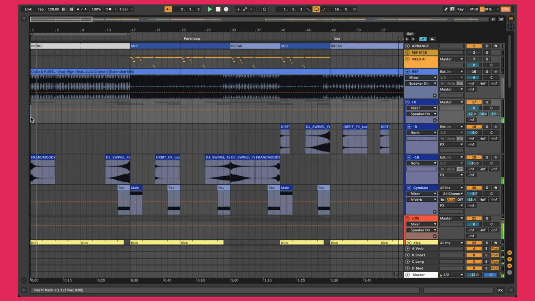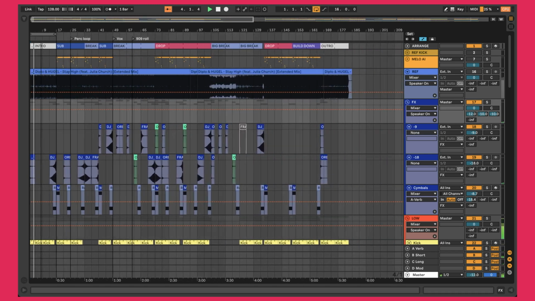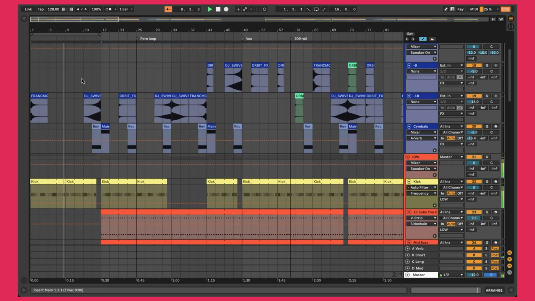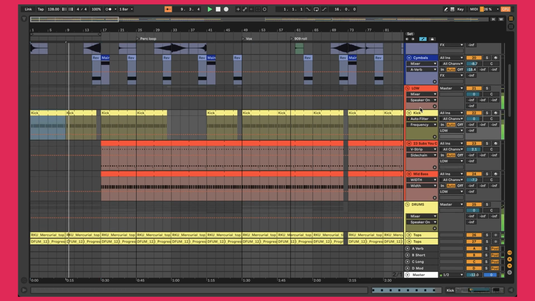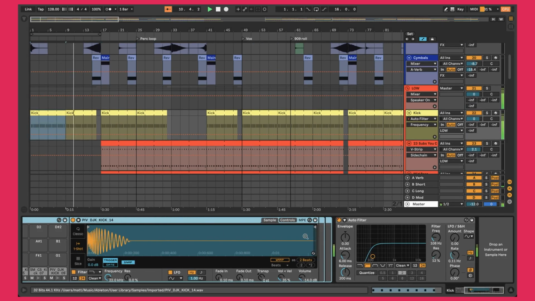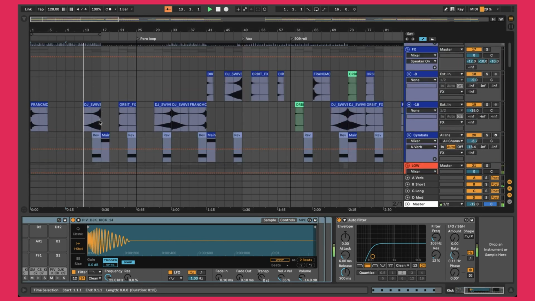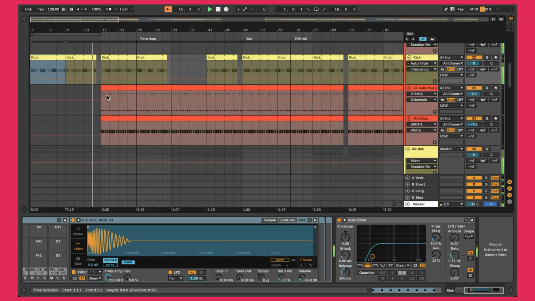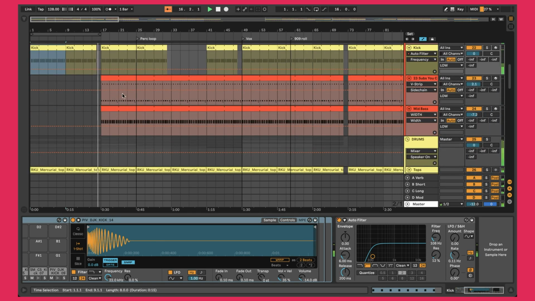All right. So now what we're going to do is a playthrough of this entire track, and I'm going to be calling out all the changes that are going to be happening. So right now we are in the intro section. This is 16 bars of the intro. What we have going on here is the kick. The kick has some of the lows filtered out right now. And we have these little risers and reverse crashes about to go into the next section, which is about to be 16 bars of where the sub kicks in.